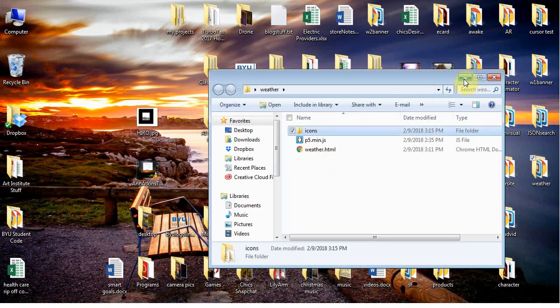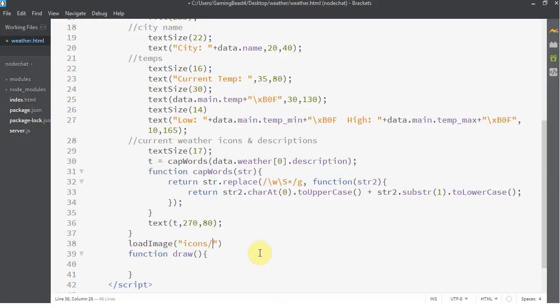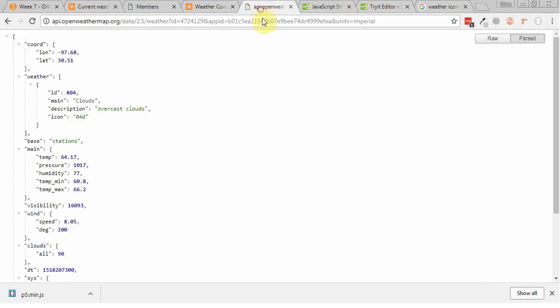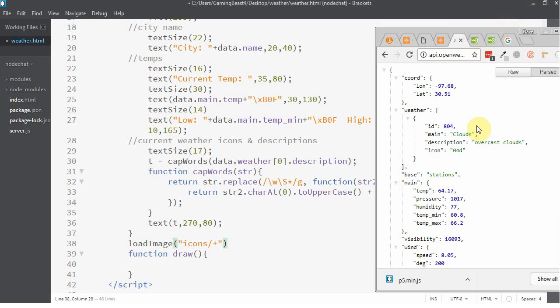There we go. All right, so icons plus, and we just need to pull the icon name out of the API. So it's going to be data.weather[0], because it's the first object here, dot icon.